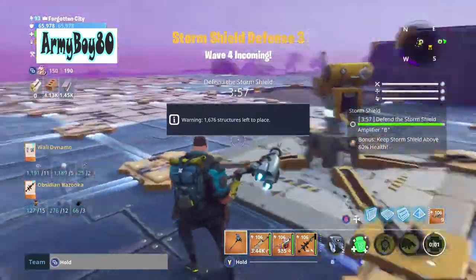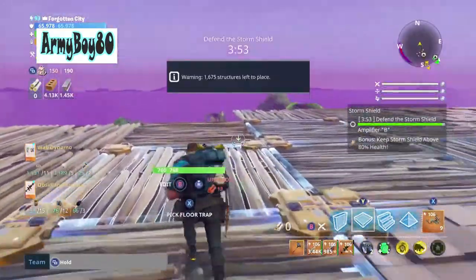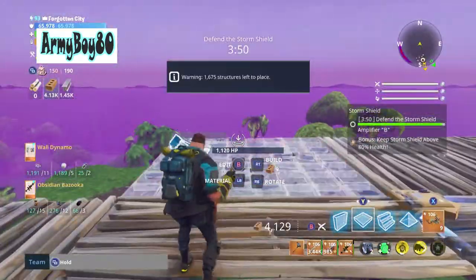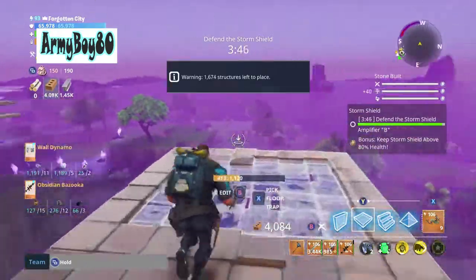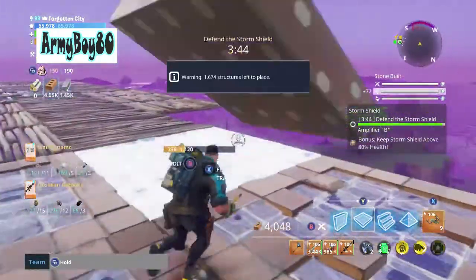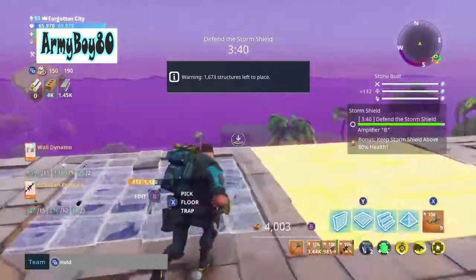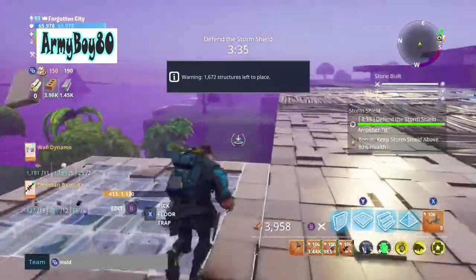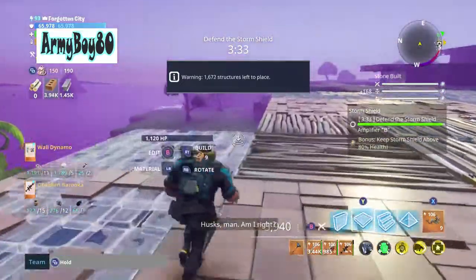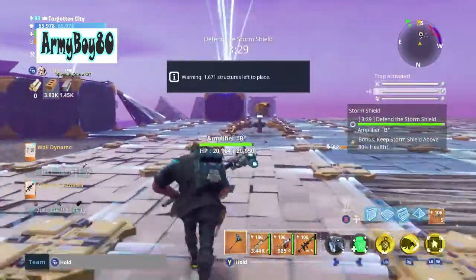I should have grabbed more material, but that's okay. More wood, but we'll just use brick. I'm gonna get this lobber screen up here because it's gonna drive me nuts if I don't. Oh, husks, man! Am I right? And some of that stuff got broke. I gotta go back and fix it.